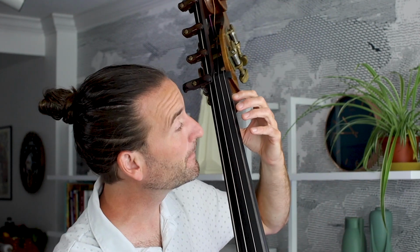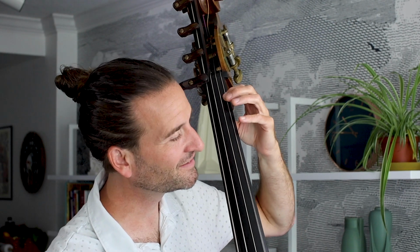Now, A, I can play that with the open D string, and you hear it sounds good. So if it sounds like this, you know something is amiss. Or if it sounds like this, right? Flat the first time, sharp, or really in tune, and then it made it sharp the second time. But that's a great way to just get comfortable hearing that perfect fifth and tuning to that perfect fifth.